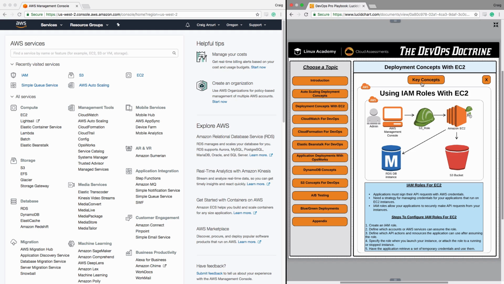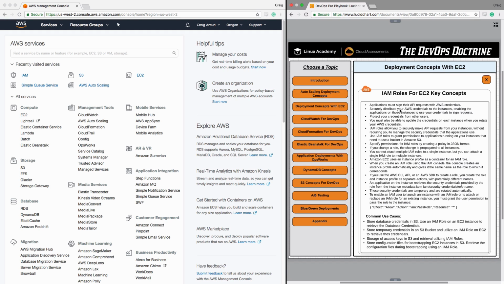Now let's look at some of the key concepts in this process. So again, applications must sign their API requests with AWS credentials. You can securely distribute your credentials to the instances, enabling the applications on those instances to use your credentials to sign requests. And you can protect your credentials from other users.